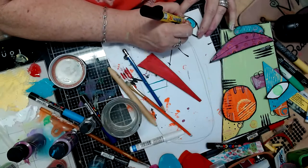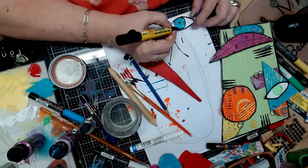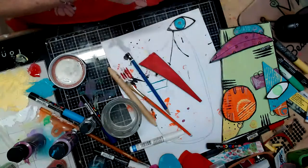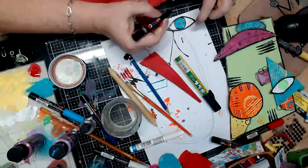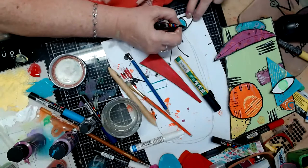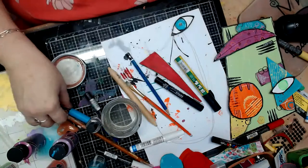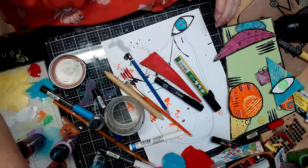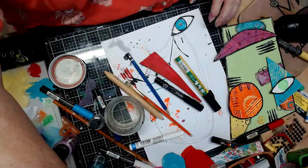And then I'm just going to put the black in the center. And I need to straighten up my lines because I'm just not happy with them. So for me, that means get a littler marker. And then since you definitely need to put a highlight in, I think I'm going to use something to make a little dot.